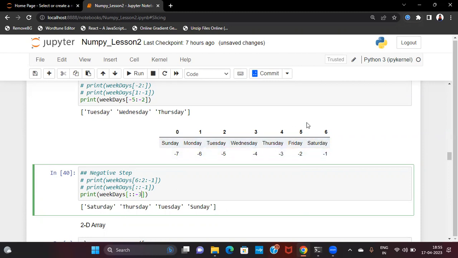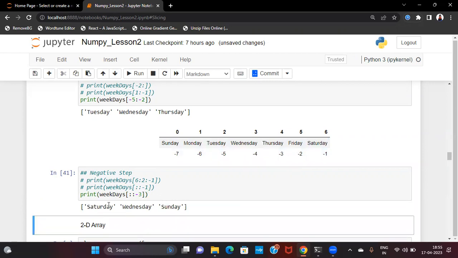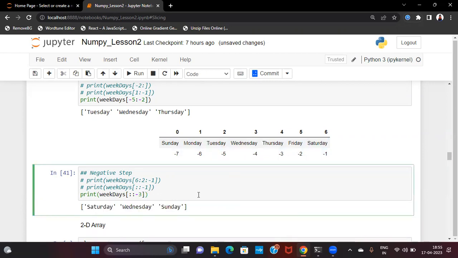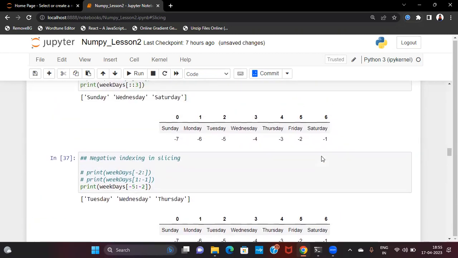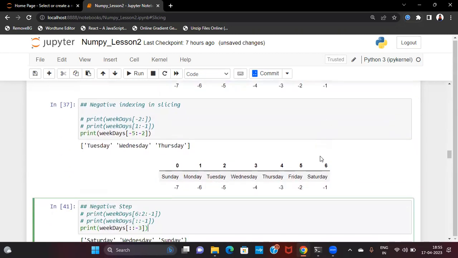So it will return Saturday, Wednesday, Sunday. So this is how negative step size can help us to slice the array in the reversed order. So this is what about the one-dimensional array.